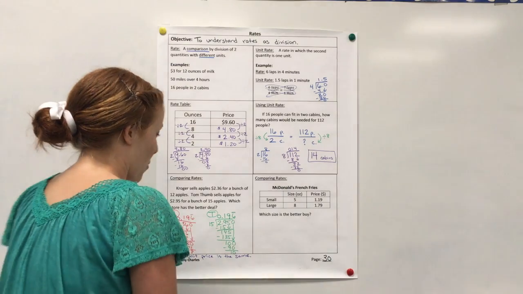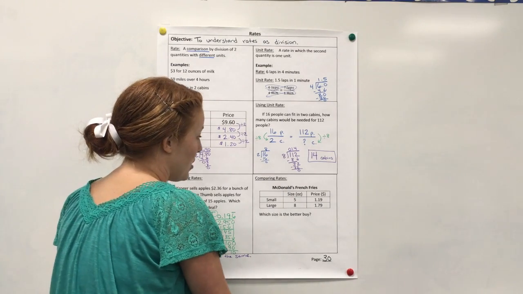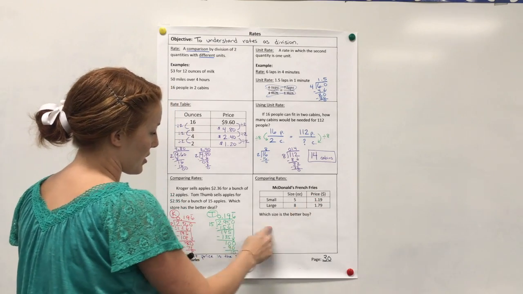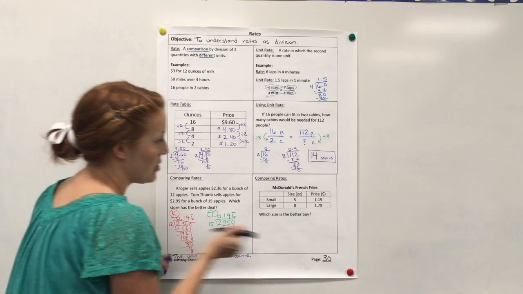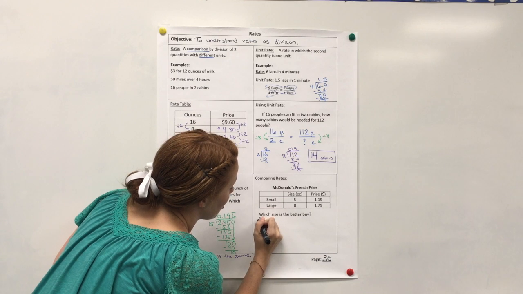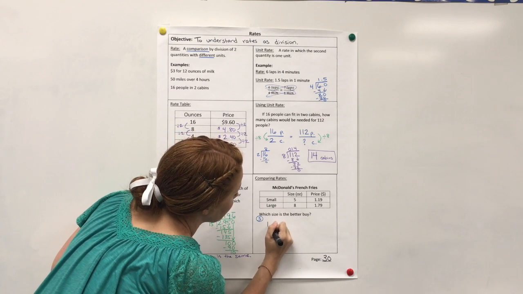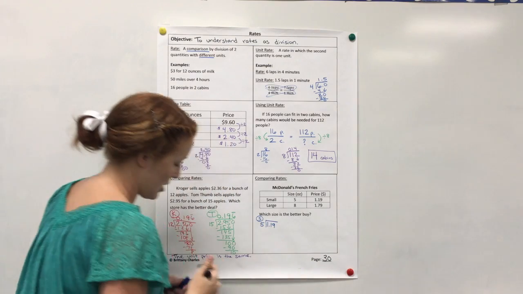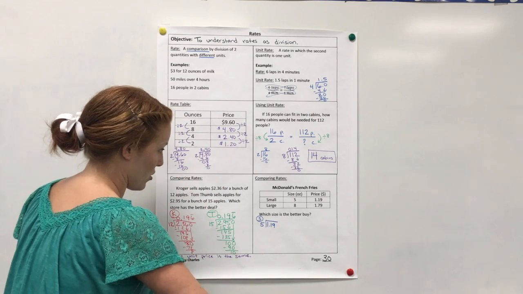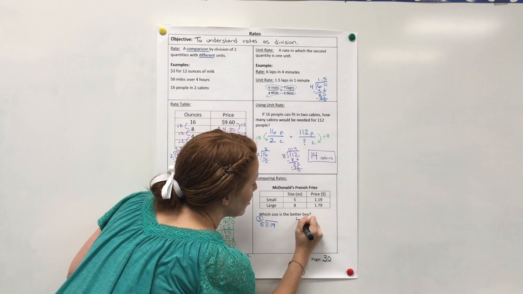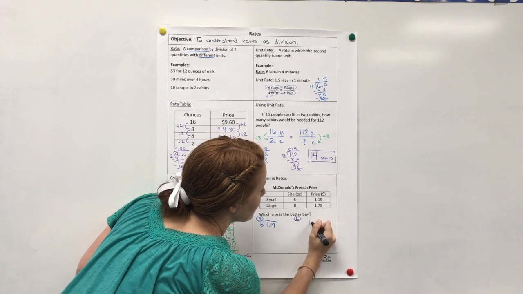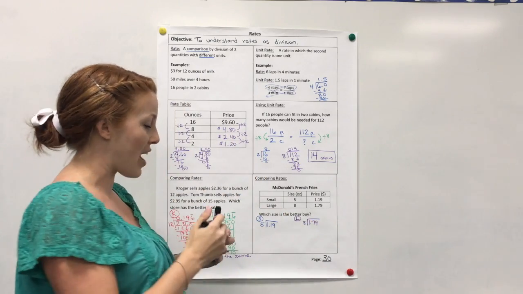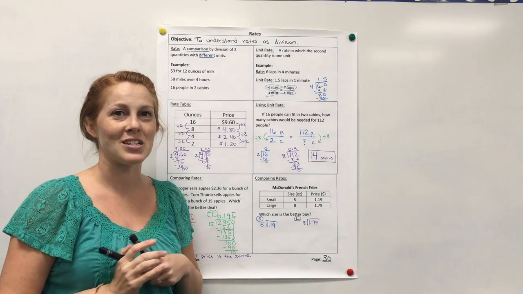And then I can see which one's really the better deal. Okay, so let's start by setting up our problem. Now the amount of money is going to go on the inside just like it did here. Okay, so this is for the small. We have $1.19 divided by 5. And then you're also going to have the large, and you'll have $1.79 divided by 8. So go ahead and divide those two and see which one is the better deal.